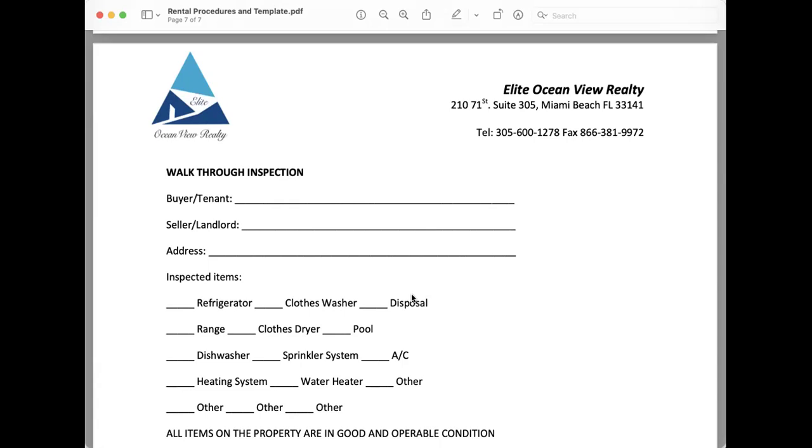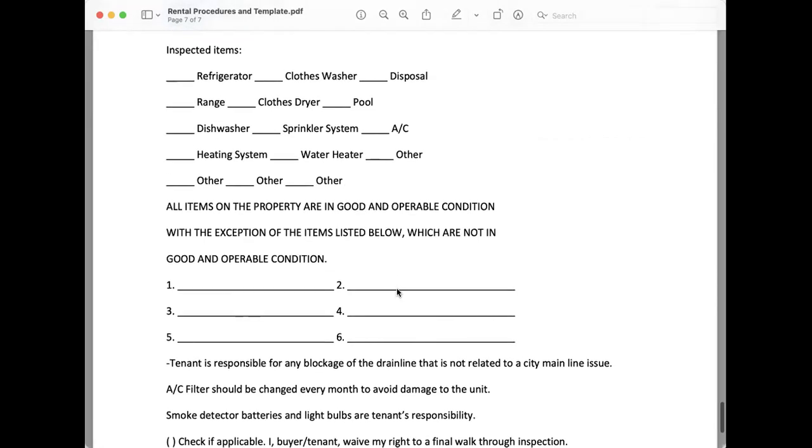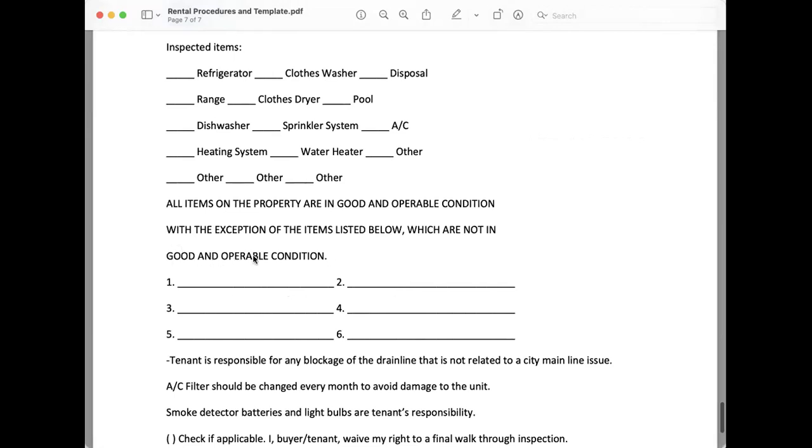All right, guys, any questions before I actually jump into the form simplicity and show you how to prepare some of these agreements? Any questions? Hi, good morning, Robert. Just a fast question. Where do we write, for example, landlord needs to fix the refrigerator, in what part of the form? Anywhere. See here it says good and operable condition.